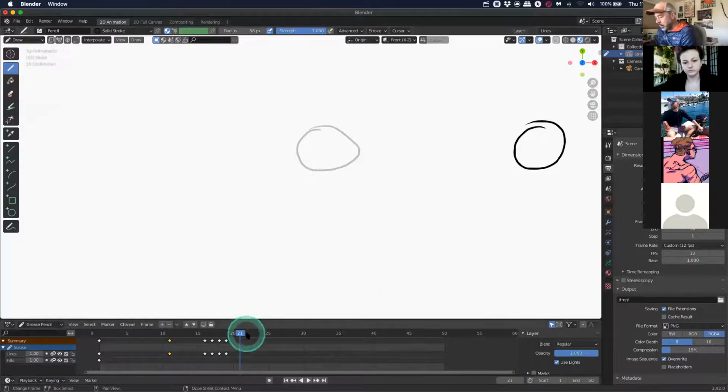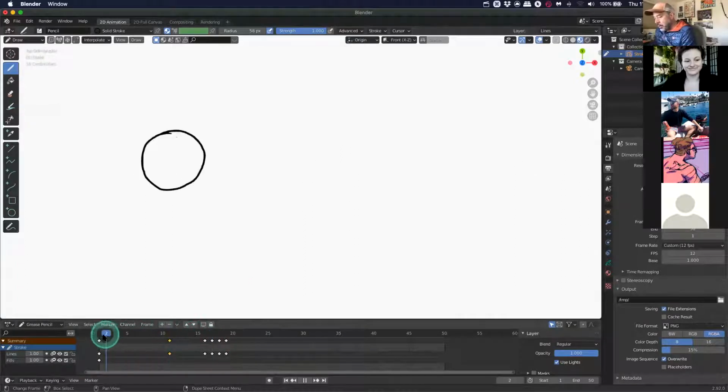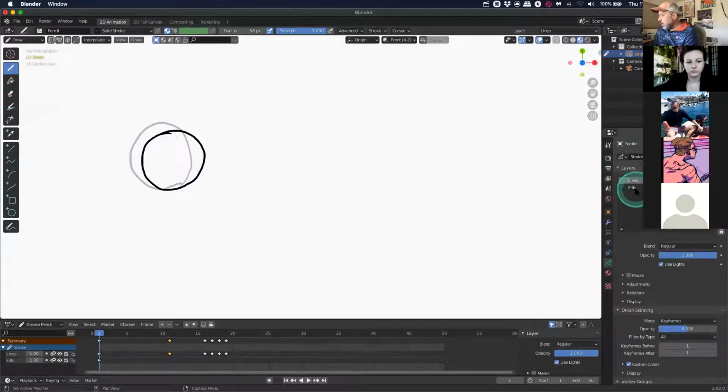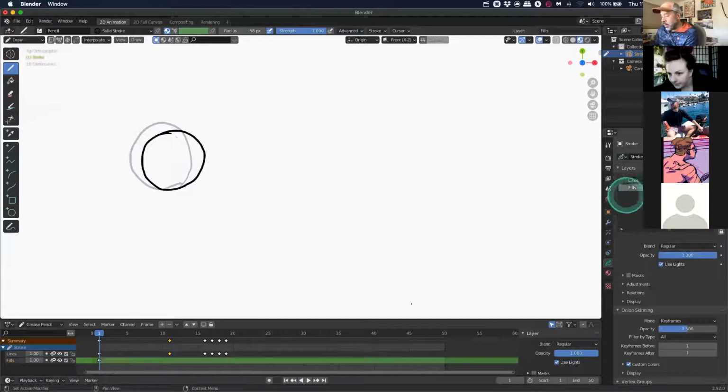Many ways to win. So let's do that. Let's say I want to set up a reference line. The easiest way to do it would just be to go to the grease pencil object down here, the object data, which is this tab down here, the little green tab. And we can go to the fill layer because there's nothing on our fill layer right now. And on the fill layer, with that selected, I'm just going to draw a line wherever, like here, let's say.